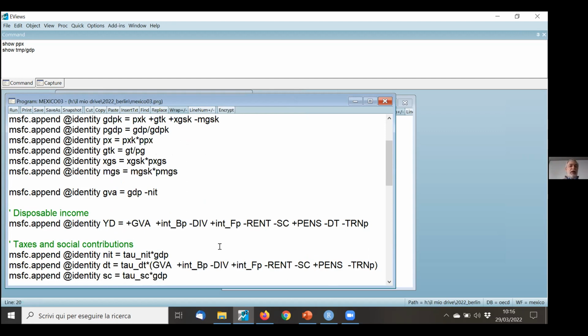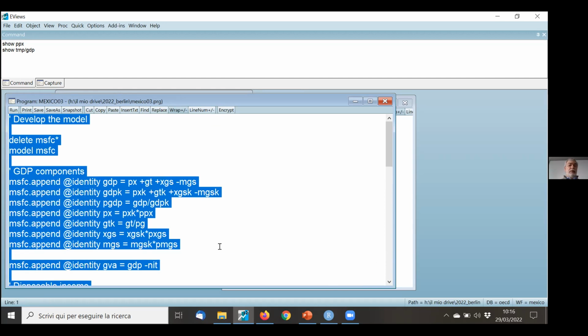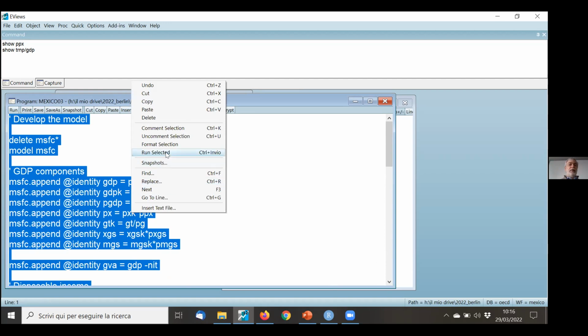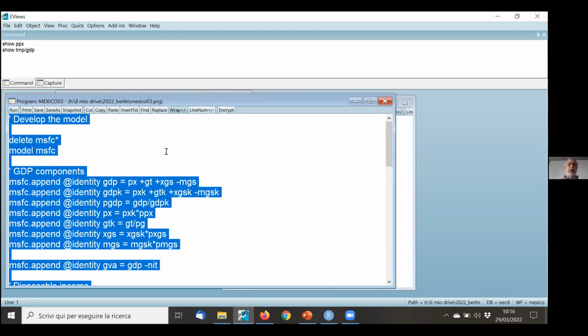The other thing we can do now is, we have finished with the accounting identities coming from the transaction matrix. So we want to endogenize what we can. And first of all, let me show you something that we will also show in R a little later. So I'm going to run these first lines.